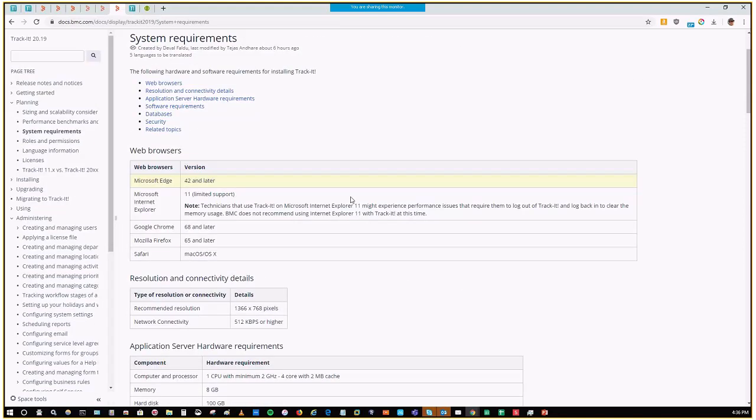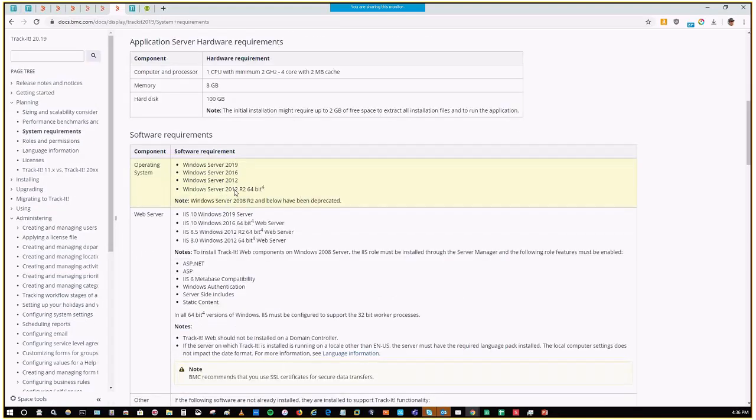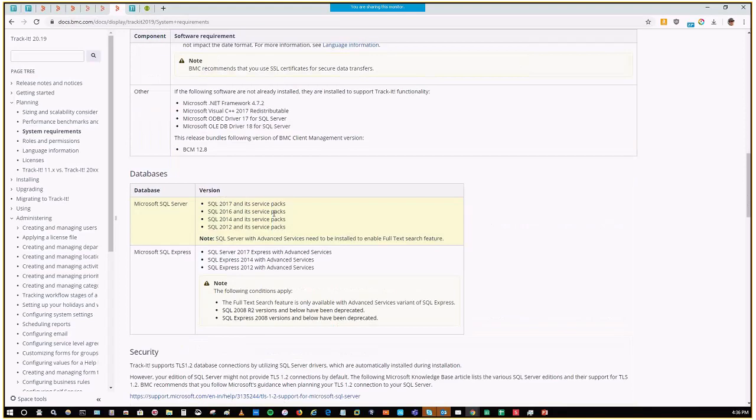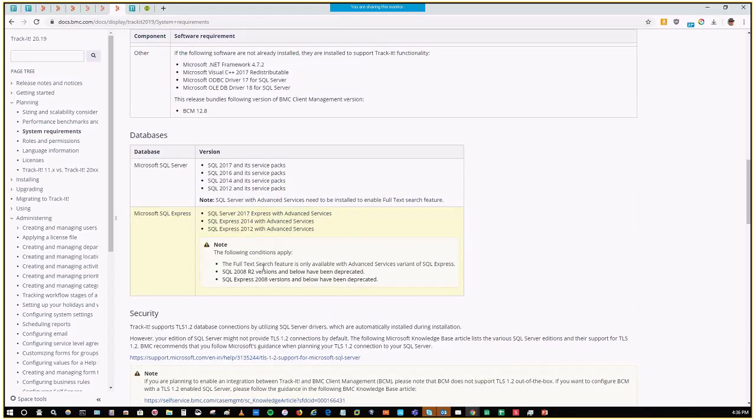We might at some point, but as of right now, we do not. So it gets installed on a Windows server, and your environment runs on a SQL Server backend. It will run with SQL Express, which is okay if you're smaller. Whether you're smaller or not, if you own SQL Server already, you should absolutely positively use it. SQL Express has a RAM limitation of 1 gig of RAM. A purchased version of SQL does not.